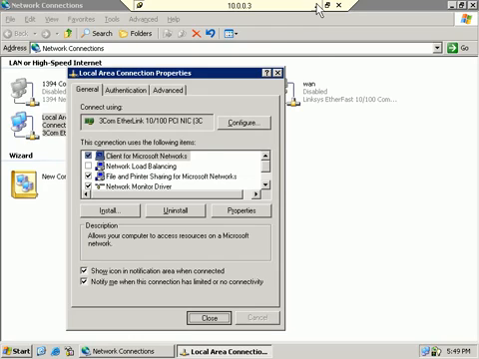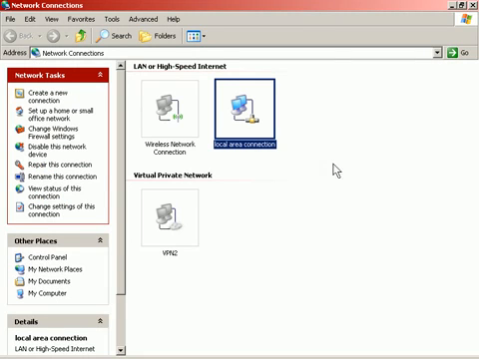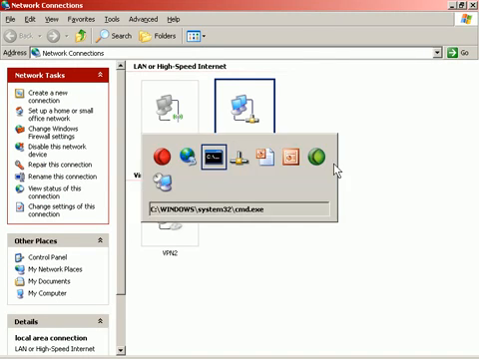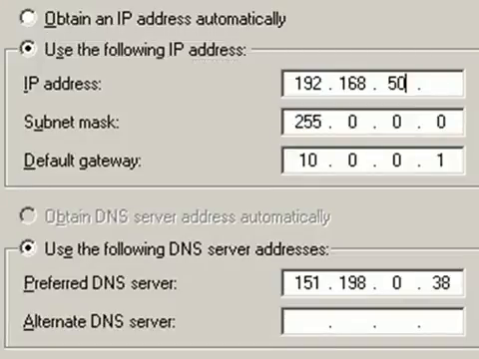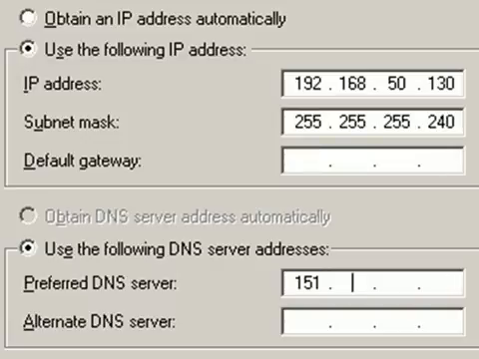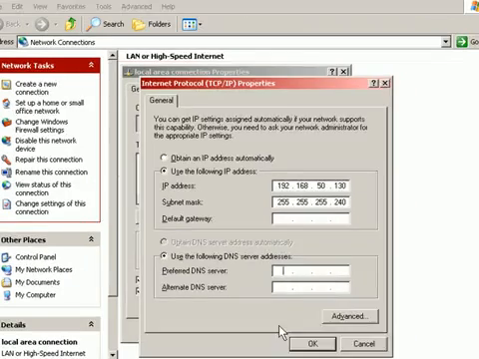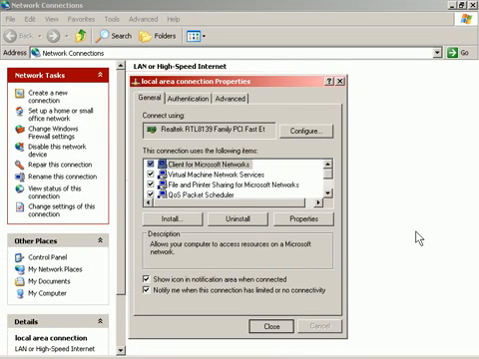And now we need to go to the laptop to make changes to the local area connection here. So we'll do that now. And we'll change the IP address, 192.168.50.130. Subnet mask is once again 255.255.255.240, and not really interested in a gateway or a DNS address. All we need to make this lab work is the IP address and subnet mask. Click OK and close that to bind it.